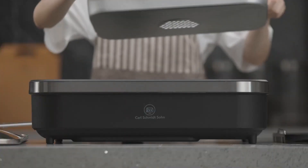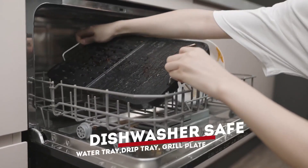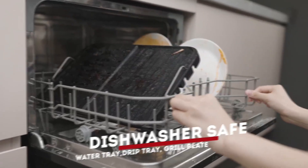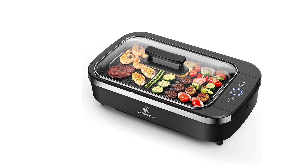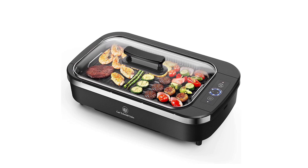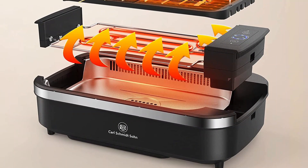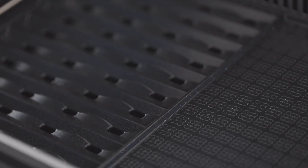Keep in mind that its large cooking surface makes this one of the larger grills on the market at 21.3 inches long and 15 inches wide, so make sure there is plenty of free counter space. However, that large grilling surface means users can cook a whole pork loin or an entire head-on fish. While the glass lid makes it less portable than other grills for camping, it would be perfectly at home in an RV if there is room for it.